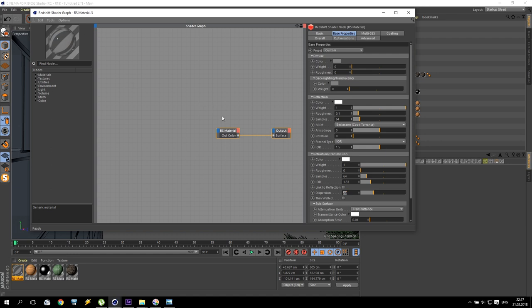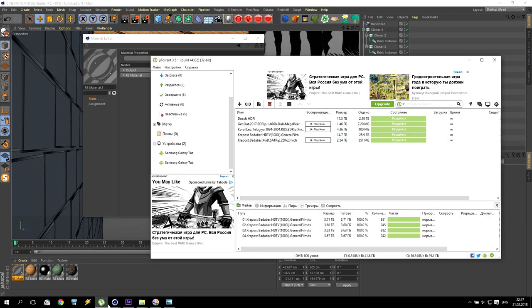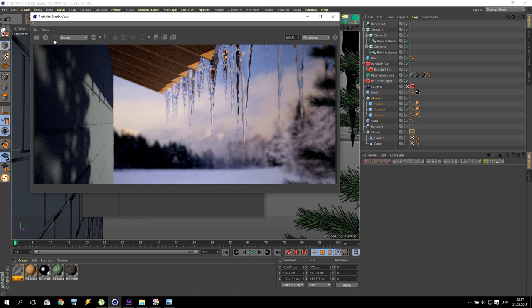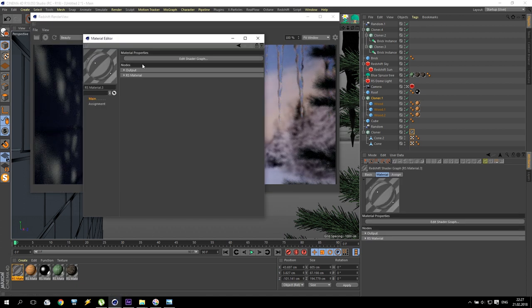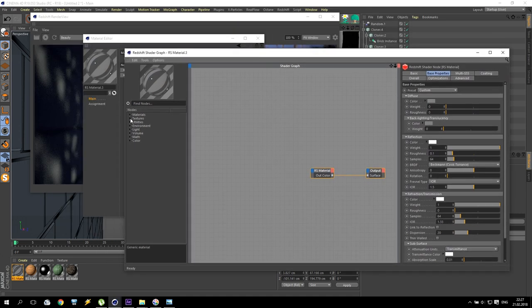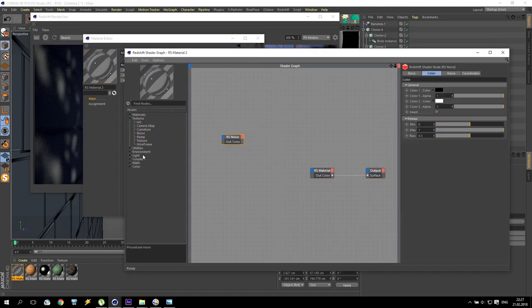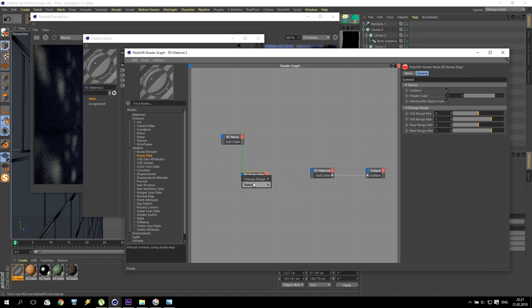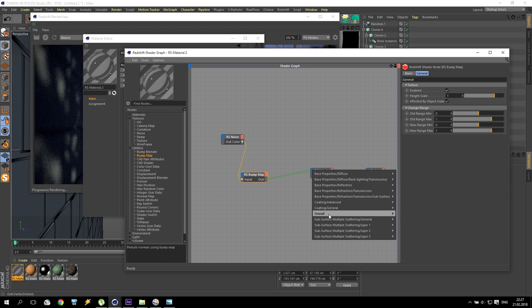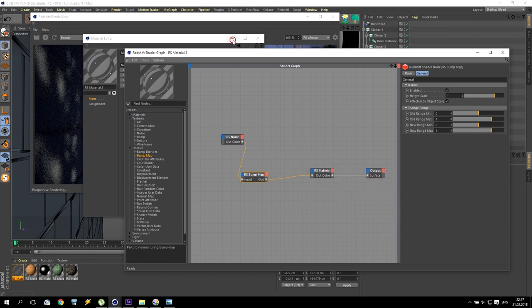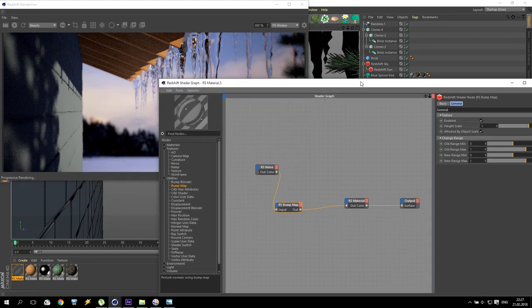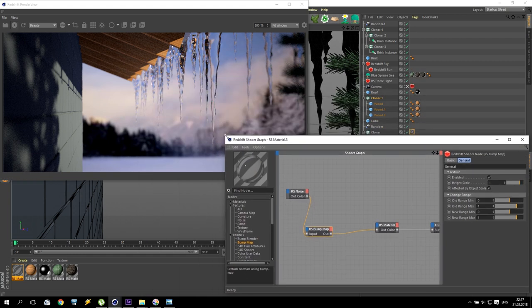Okay, but what more? If you can see this picture, it looks very, very like a glass, and I cannot see any water effect. So I am going again to this texture, and I will apply just standard noise, and this noise I will apply like a bump. So I apply here, and I apply here overall bump input. Okay, now we are going and we will check. Nothing changed for a moment, absolutely.